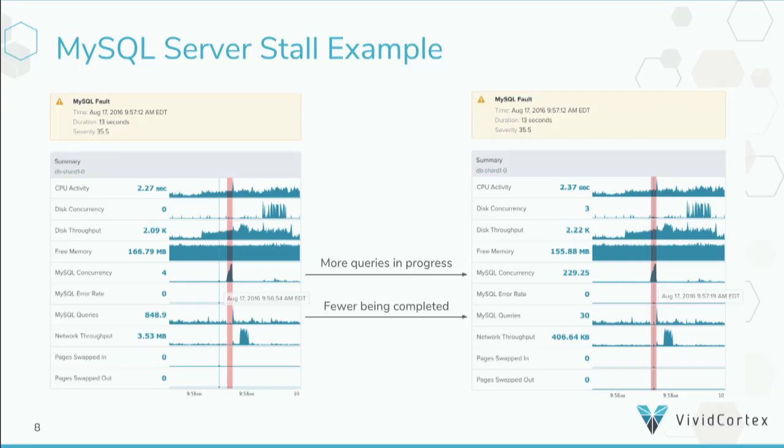The very common thing that we see is that right after the stall completes, there's a huge spike in throughput. That's because all these queries are basically piled up within the system, and you can see that in the concurrency. All of these are just piled up queries that aren't being completed. Once that stall ends, all of them are being completed, so there's a huge spike in throughput. So in terms of metrics, those are the two metrics. We're just looking at queries in progress and queries being completed. When there's lots of queries in progress, there's a stall. Once the stall is gone, they all complete, and there's a spike in throughput. That's usually what we see.